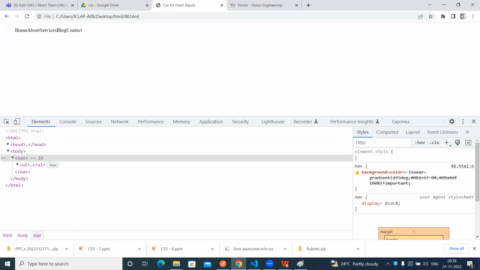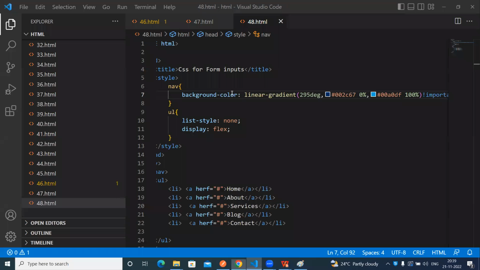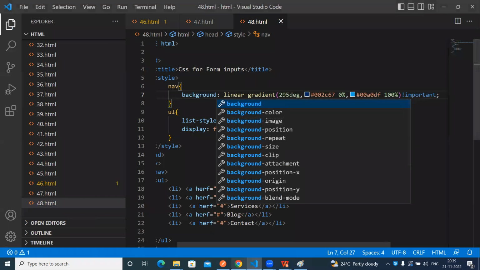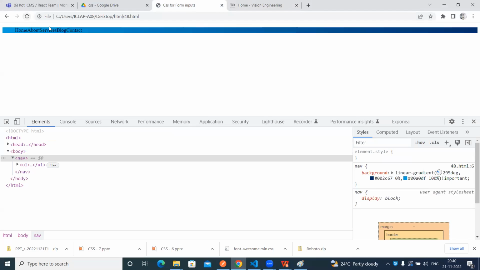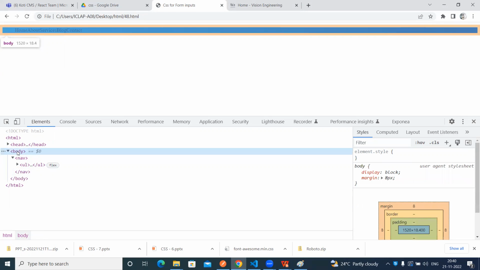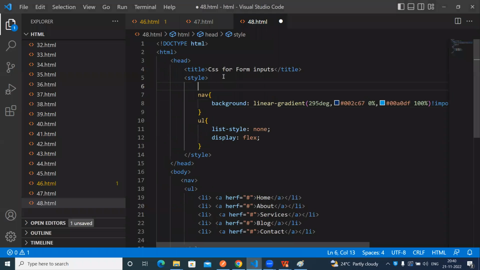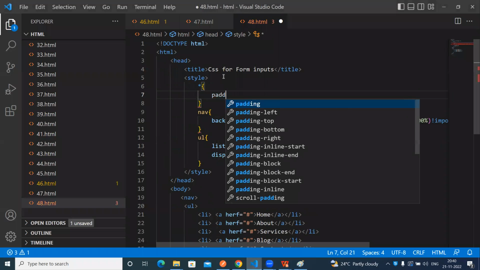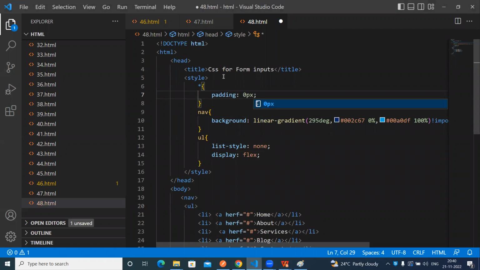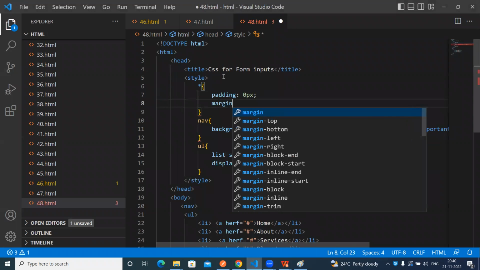What happened here? Now my body is showing padding, so we have to write the universal style. Universal star, padding 0 pixel and margin 0 pixel.